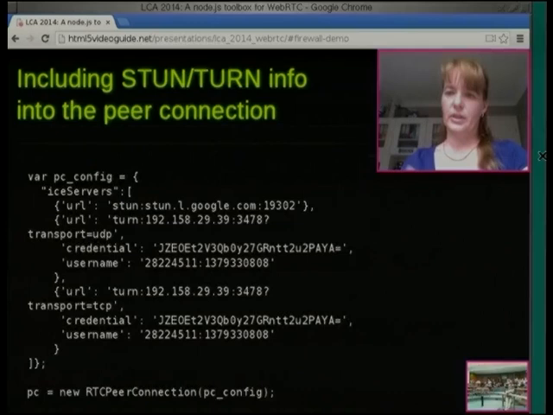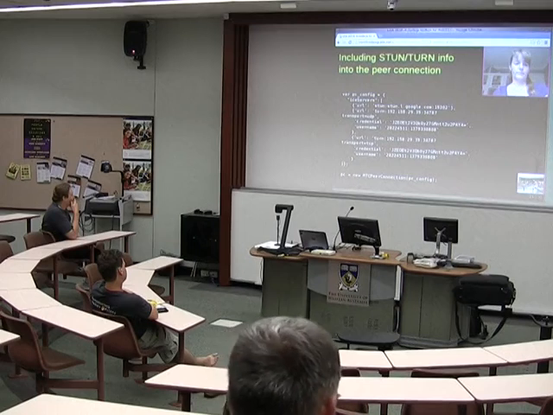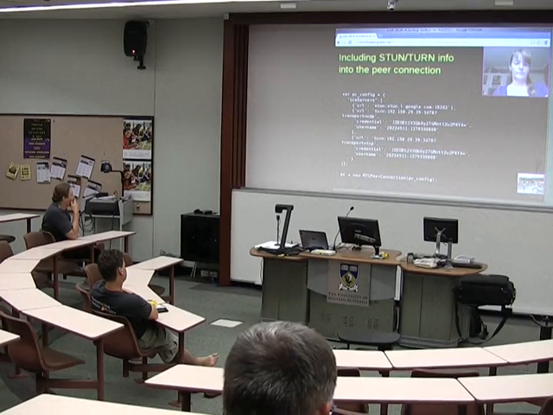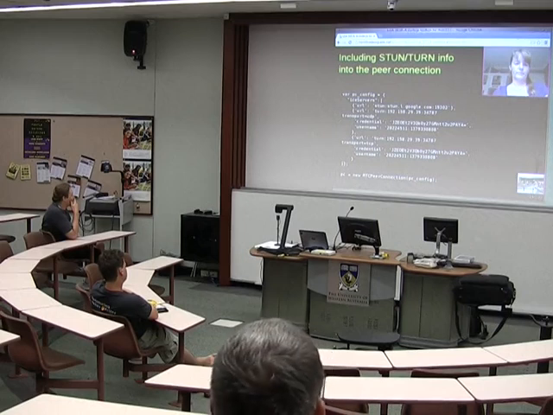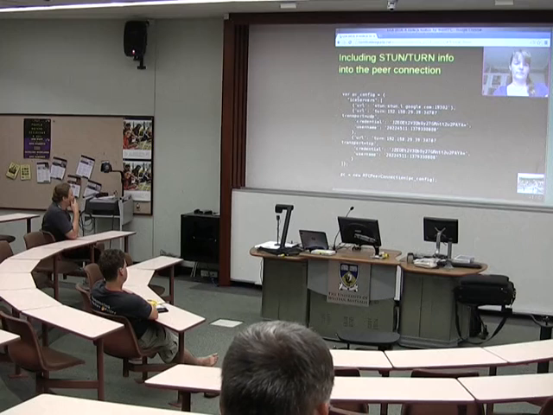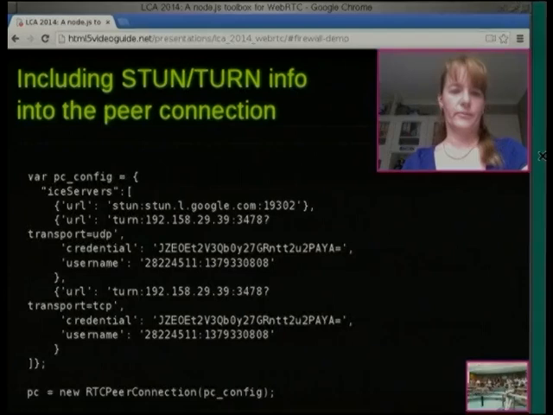So here's what you have to do to include the STUN and TURN server into a peer connection. There is a parameter to the RTCPeerConnection object. When you create that in JavaScript, you just give it iceServers. That's a STUN server and two TURN servers here. These are run by Google and with Google credentials. They're really the only TURN servers that are publicly available, because of course TURN servers require a lot of bandwidth. STUN servers, you can get hundreds of them freely available on the internet because they don't do a lot. They tell you your IP address, so that doesn't require that many resources.